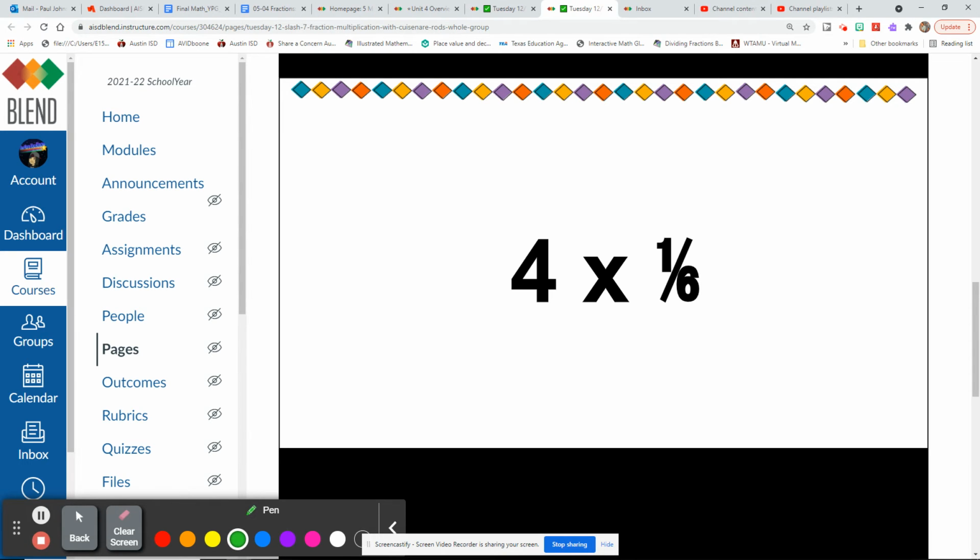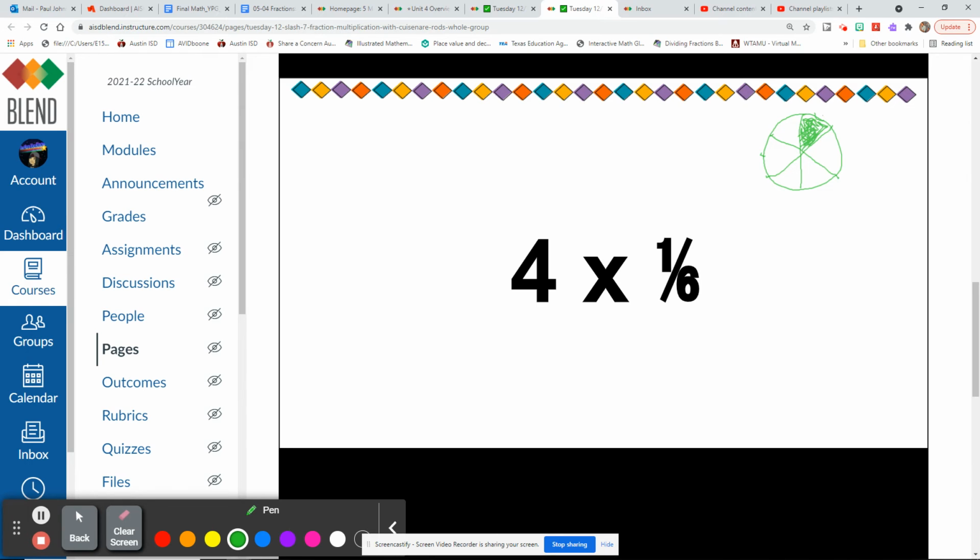We're still learning. All right, so 4 groups of 1/6. That's what I meant to say the first time. 4 groups of 1/6. So remember, basically what you're doing is you're looking. Oh wait, I'm gonna make sixths. All right, it's 4 pieces of that. 4 of those. All right, so go ahead and I want you to try the algorithm.